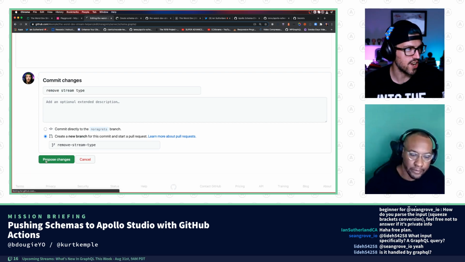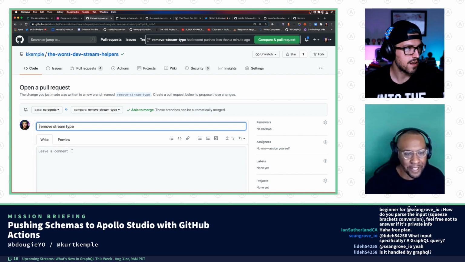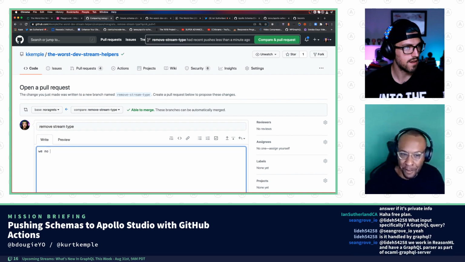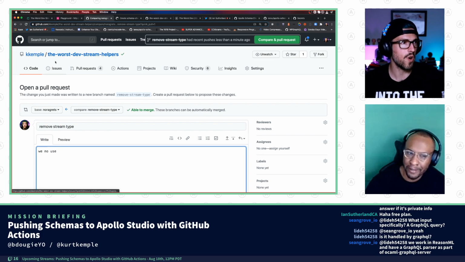Cool. Propose changes. So while you're doing this, I have a question around the project itself that's powering your overlay that we're messing with right now. Yep. So I'm curious where Apollo comes through. You're creating a schema for the overlay. Are you storing that data, or are you just passing that directly to Netlify?